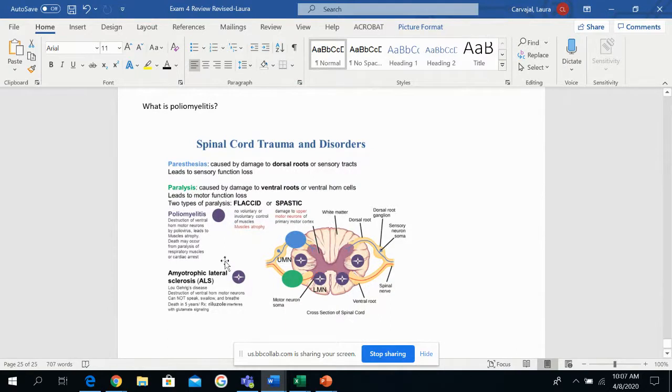Poliomyelitis is basically the destruction of the ventral horn motor neurons by poliovirus. So polio used to be a really big thing back when FDR was a child. I think he had polio, that's why he was in a wheelchair. I may be wrong, I'm not sure. Essentially it leads to muscle atrophy because it's destroying the ventral horn motor neurons. So it's not a good time. And ultimately it gets to the point where it's destroying the somatic and the autonomic nervous system. The somatic is voluntary muscle control, and the autonomic is involuntary muscle control, which ultimately can lead you to stop breathing and ultimately death.